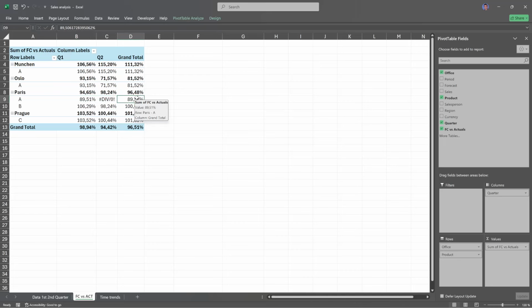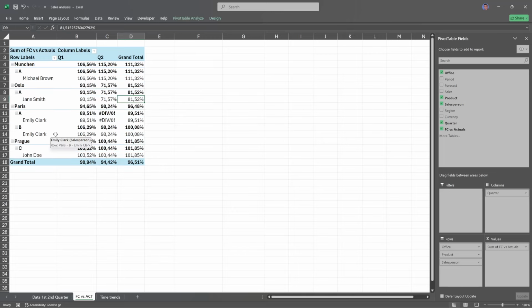When it is the case for the individual product, I would like to also see who is the sales manager for this product. So when I check also the salesperson, we can see that in every city we have one sales manager, and in Oslo we have Jane Smith, and in Paris we have Emily Clark. So what could be the output of our analysis?